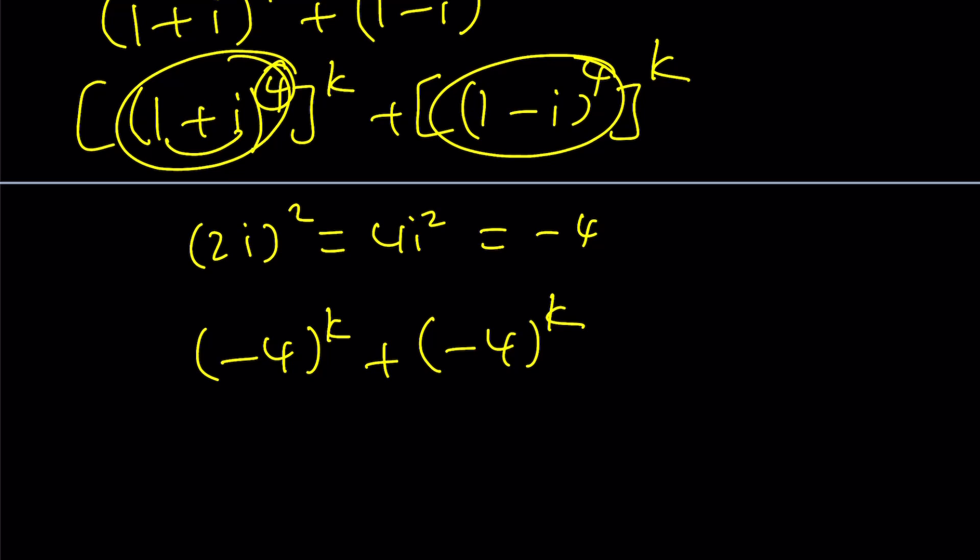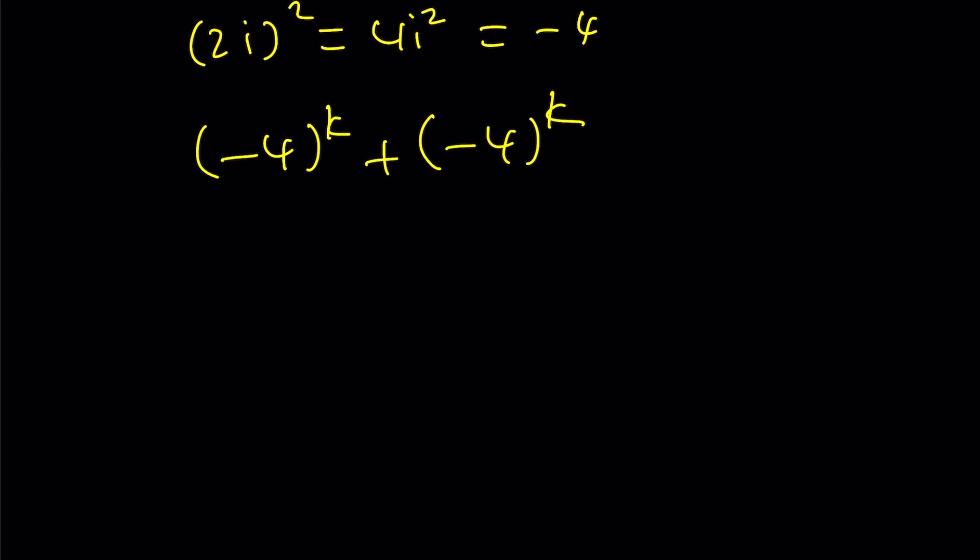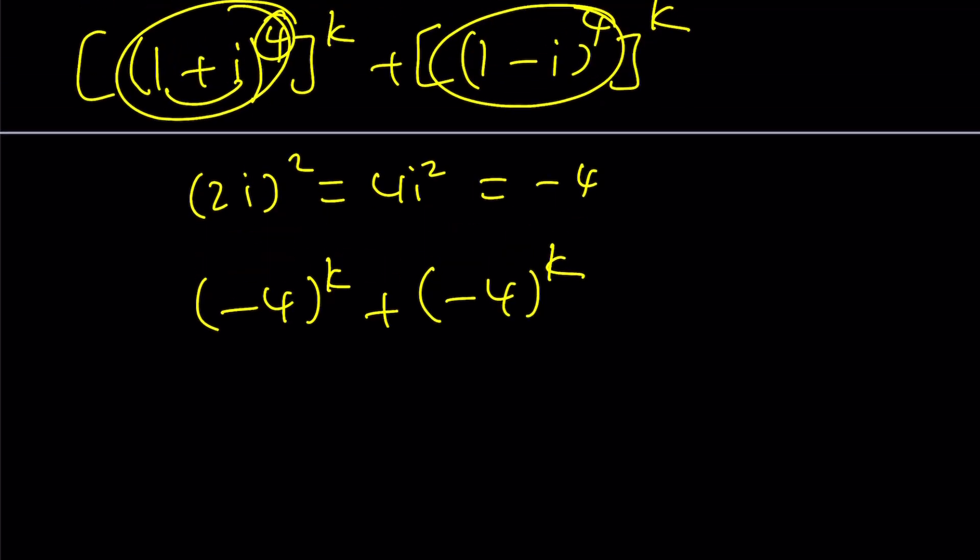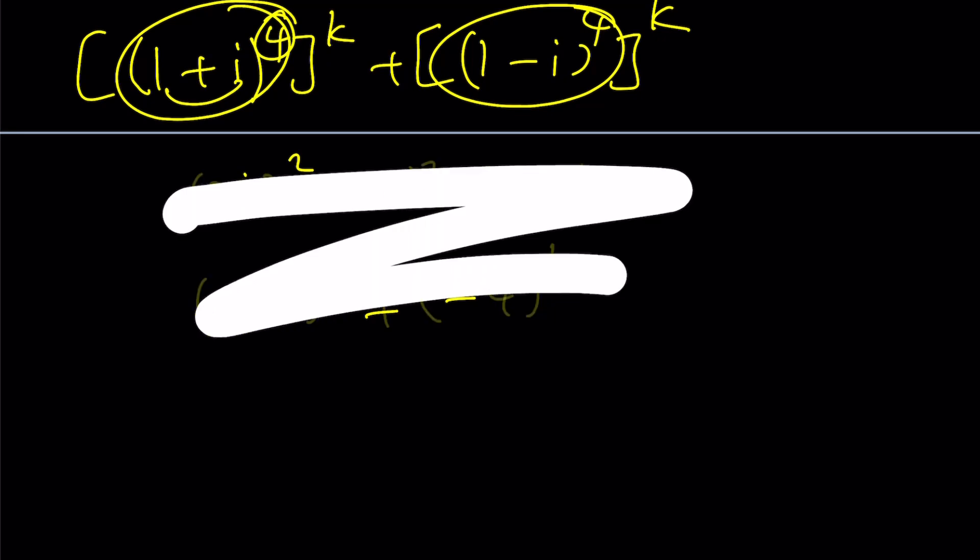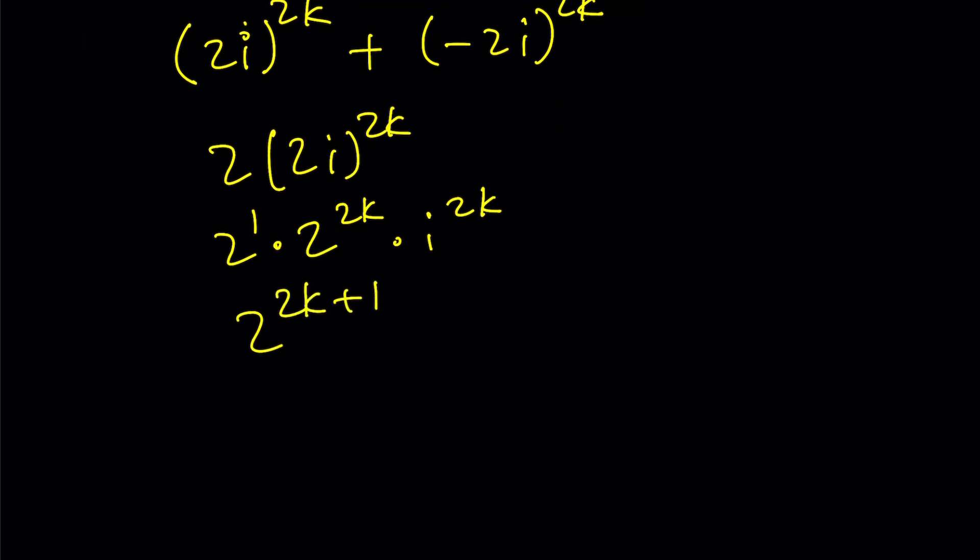Hmm. What is that, though? Isn't that kind of weird? Well, here's the thing. We can kind of, you know, write this in a different way. How can we do that? Well, first of all, we had 1 plus i to the 4k, right? Well, actually, I have a better idea. Let me do this. So, we got the 2i from here, and then we're supposed to raise it to the power 2k, because I kind of separated. I guess it would make more sense if I put the 2 here, and then 2k here, but you get the idea, hopefully. And it's going to be negative 2i to the power 2k. Notice that these two are the same, because 2k is even. So, I can kind of write this as 2 times 2i to the power 2k. Make sense? And then, this is where the fun part comes in. We can kind of split it up into this, times that. And now, this is 2 to the first power. So, I can kind of combine them, 2 to the power 2k plus 1. And since i squared is negative 1, I can kind of write it as negative 1 to the power k. Awesome.